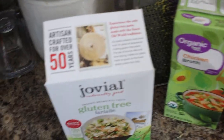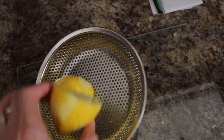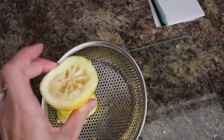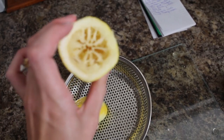And then once that is boiling, I did some lemon zest. I actually did too much lemon, so I would actually only do half a lemon plus some zest. But if you're not a lemon lover, I would just do the lemon juice because it is good with the lemon, but just a touch of lemon. So I would just do one half of a lemon. You could do zest and juice or just the juice.